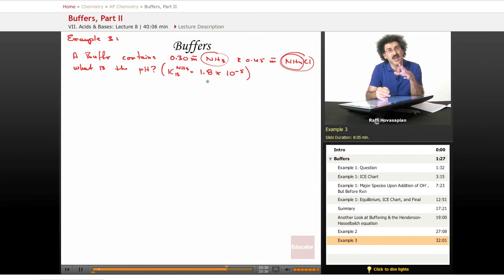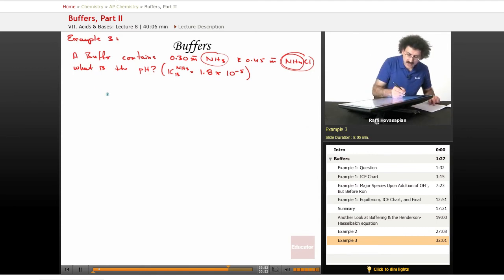The Henderson-Hasselbalch equation is pH equals pKa plus the log of the base over the acid. It's not a problem, it's just an extra step, but the idea is that the way we did it initially with the ICE chart and everything, you can always just do it. That never changes. That's the nice thing about what I call the more rigorous method. But that's not a problem. We'll use the Henderson-Hasselbalch equation, but again, it has to be Ka.